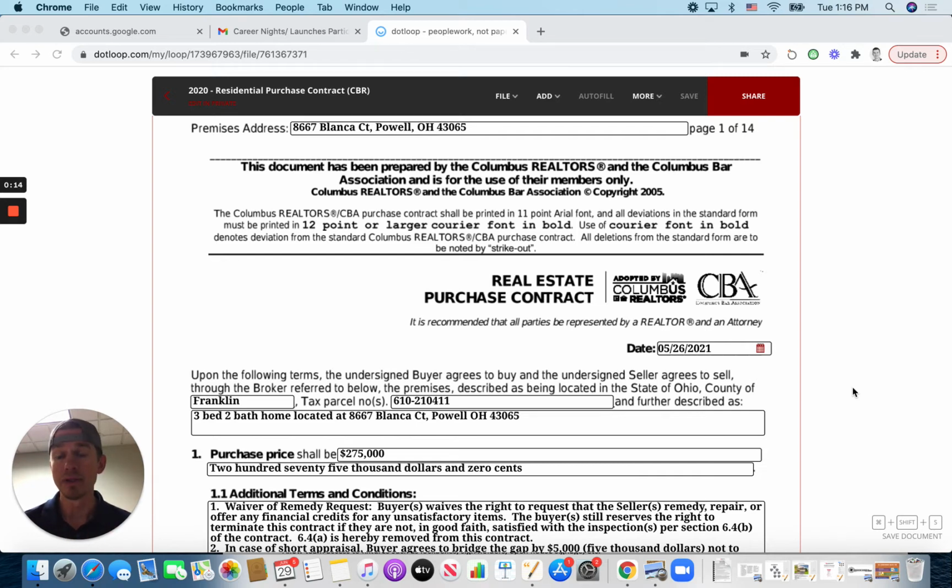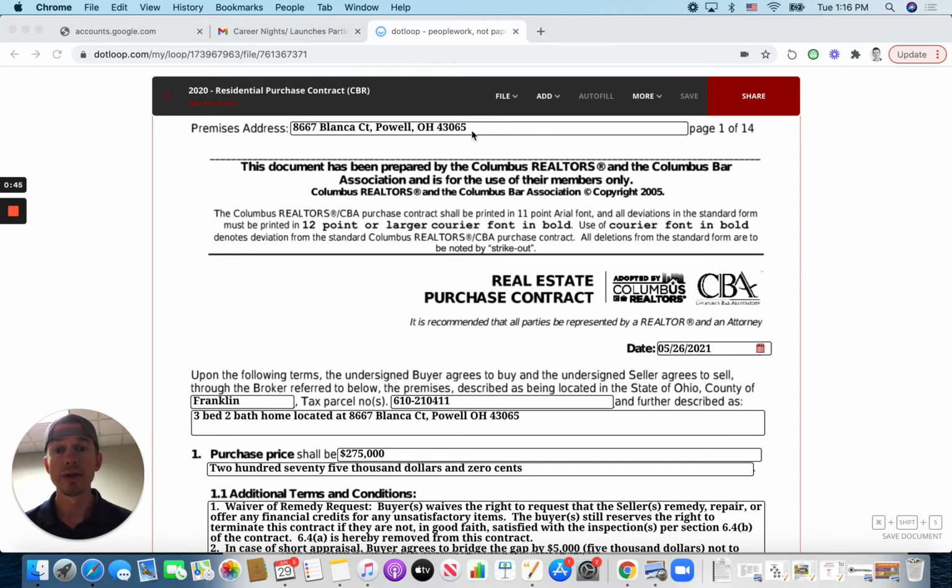autofill capabilities, okay? What I mean by that is you should be able to quickly go through and do a kind of a precursor contract offer, and then once you autofill certain windows, it's going to look like this. This is through dotloop. It's going to be the similar thing through DocuSign. If you have additional questions, feel free to shoot me a note. But I want to do this so that you have something that's quick and handy to review.